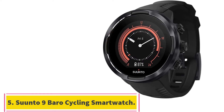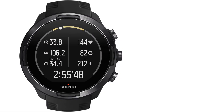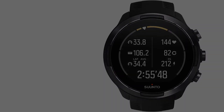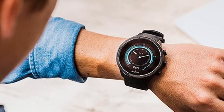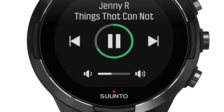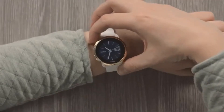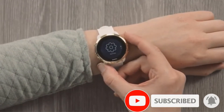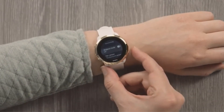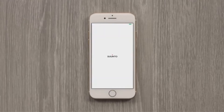At number 5: the Suunto 9 Barrow Cycling Smartwatch. If you're going to hit the rough trails and travel lesser charted paths, you need the Suunto 9 Barrow. While most cycling watches are limited to GPS plus one or two additional satellites, the 9 Barrow has five satellite systems: GPS, GLONASS, GALILEO, QZSS, and Beidou. You'll also get ABC sensors and two tracking metrics — climb and loop — which follow floors climbed and routes skied for outdoor activities. This makes it one of the best watches for mountain biking. There are also heat maps to discover new trails, all of which sync with the watch for a hands-free experience. The Suunto 9 Barrow is water-resistant to 100 meters and offers more than 80 sport profiles.